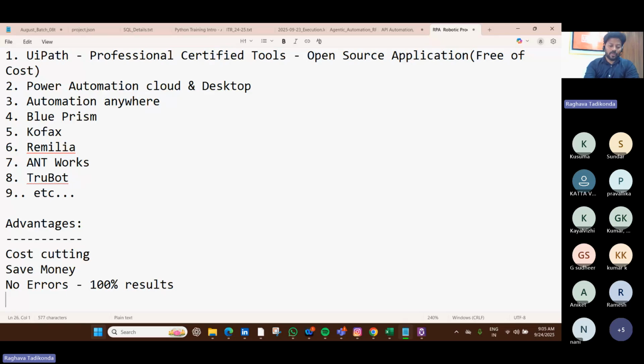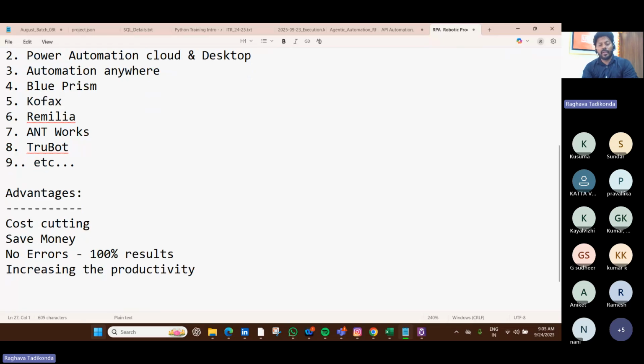And increasing the productivity, because as of now you are working only 9 hours per day. Robots are working 24 by 7, and you're working on the same task for 1 hour, and it is able to complete in less than 5 minutes or 10 minutes. See how much time you can save. With one robot only, you are saving this much time and money. Clients can purchase hundreds of robots based on the requirement. So you can imagine how much time and money they are saving, right? So these are all the advantages, guys.